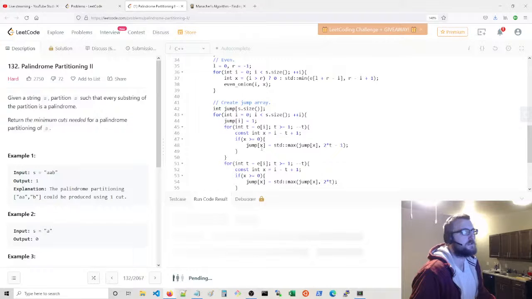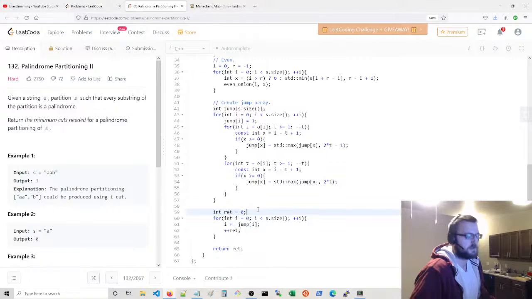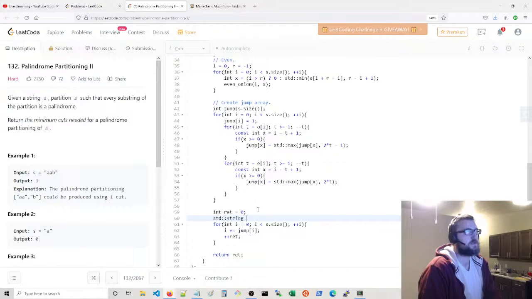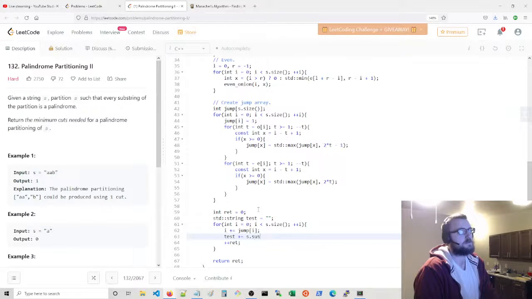What does that give us? Test plus equals s.substring, plus another with a bar.